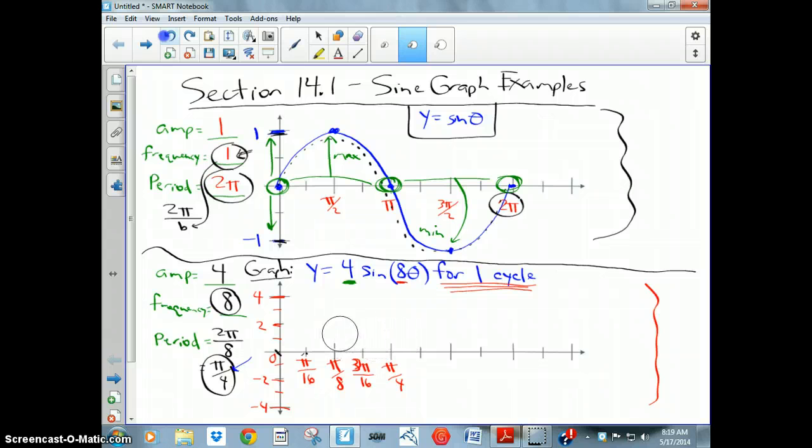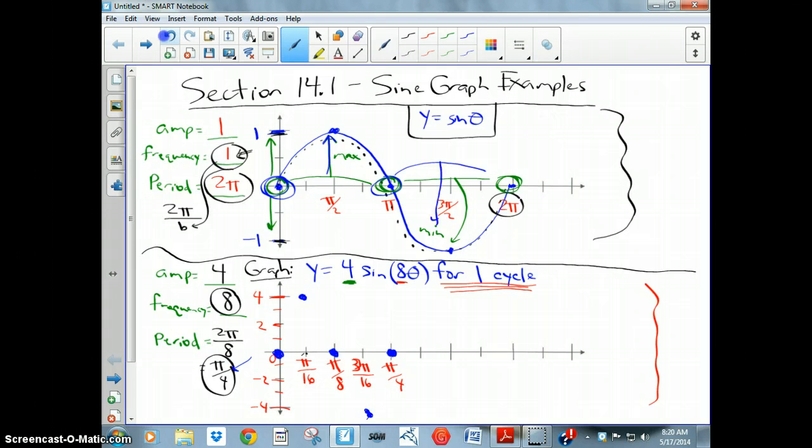And I'm going to graph the sine function in blue. One cycle. Well, it starts halfway between the minimum and maximum, so it's going to start right there between 4 and negative 4. It's going to end there. And halfway in between, it's going to be at 0, or halfway between the minimum and maximum. Now, at pi over 16, like I did up here, between these two dots, it's at its maximum. So that is 4. The maximum is 4 because that's our amplitude. And then at 3 pi over 16, it's going to be down here at negative 4, because between these two dots, it's at its minimum.